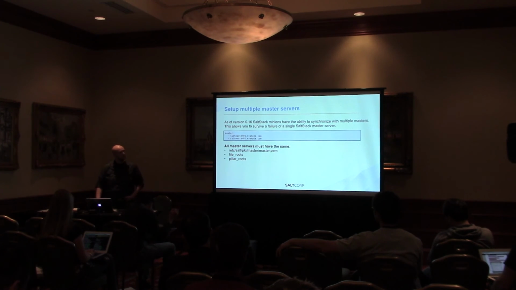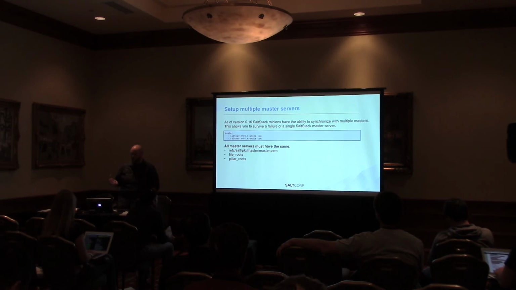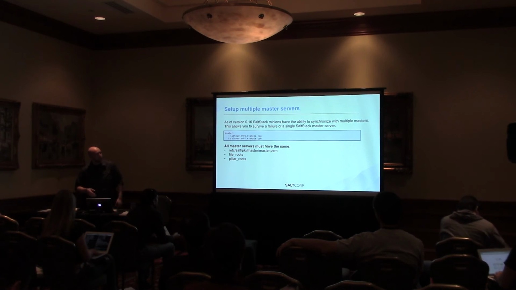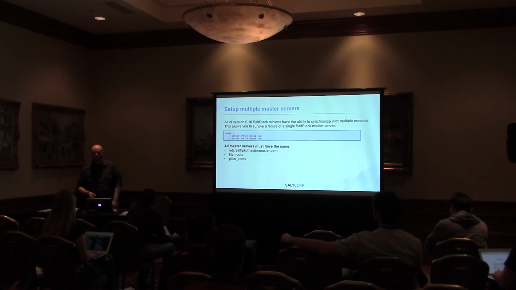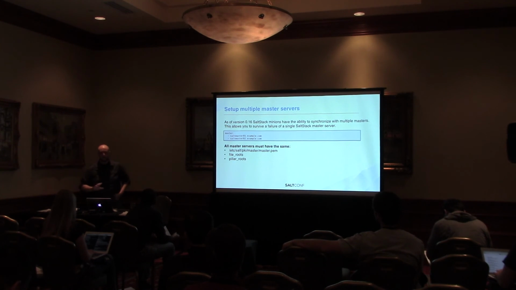And if you do have 2 master servers, 1 in each location, you can also run multi-master. You can configure SaltStack as of version 0.16 to have multiple masters, and it's pretty easy, actually. All you have to do is go into the minion configuration and define the 2 master servers. Here's the tricky part: you have to make sure they have the same master key, and the same file roots and pillars. The file roots and pillars aren't a hard requirement, but it's a good idea if you're going to sync up 2 master servers that they have the same configurations.